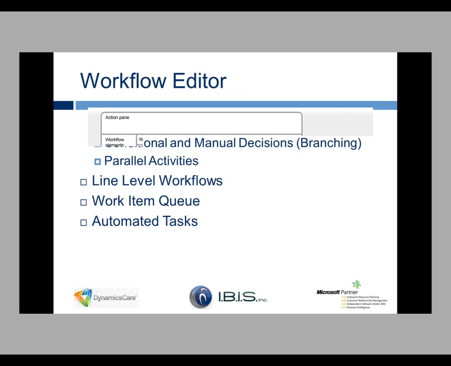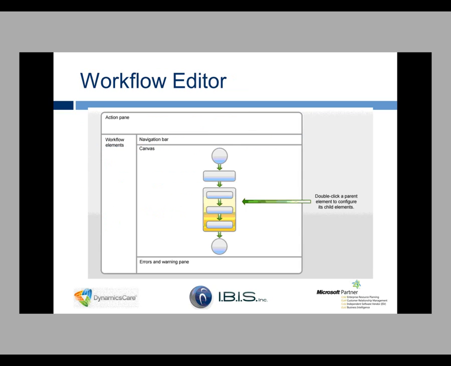Here's a basic layout of the new workflow editor. We'll get into the real thing in a minute, but I just wanted to define the different areas that I'm going to be talking about. Across the top you have the action pane. On the left you've got the workflow elements, which is kind of like a palette of tools that you can use, and you drag those onto the canvas where you actually construct your workflow using the graphical editor. You've also got a navigation bar, and you can also open up the errors pane to look at any errors that you might have in your workflow.